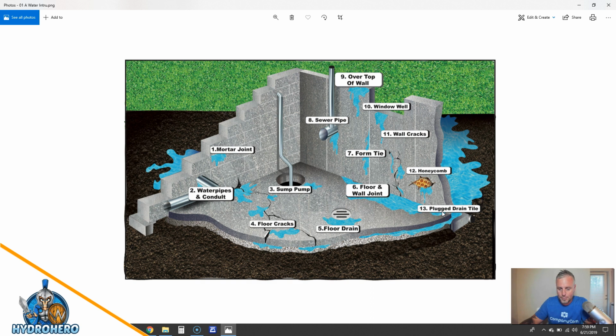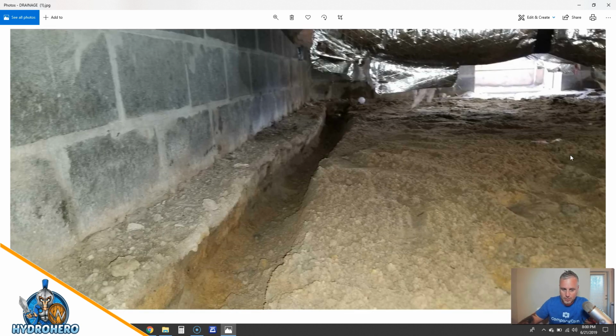So you want an open French drain. You want the water to come right to the top through the aggregate, right into the pipe, right into the sub pump, and then right outside immediately. So I'm going to show you some different stuff here. So let's take a look at this.